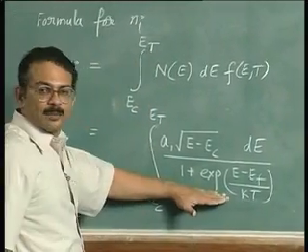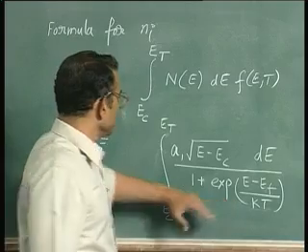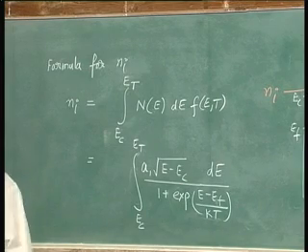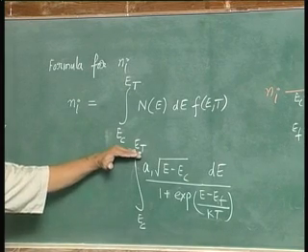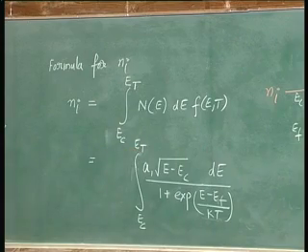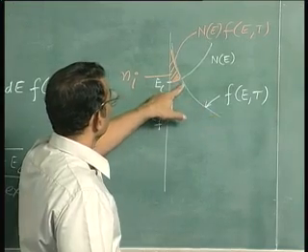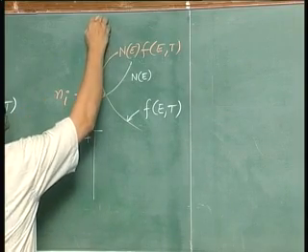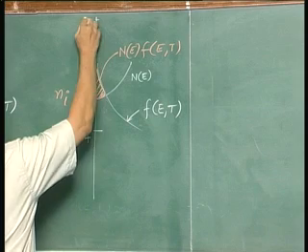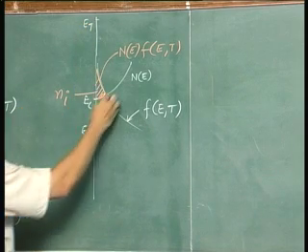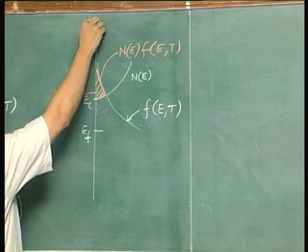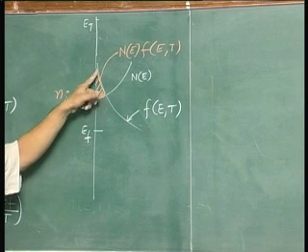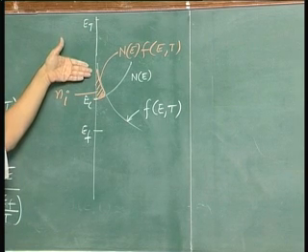So first approximation is the Boltzmann approximation. The next approximation is you replace ET by infinity. Replace ET, the top of the conduction band, by infinity. Why does this work? This works because this function f of ET rapidly drops to 0, okay, much before you reach your top of the conduction band. Your top of the conduction band will be somewhere here. So it does not matter whether you are taking the limit up to ET or to infinity. The area under this is not going to change, it has already dropped to 0 much before you reach ET, okay.